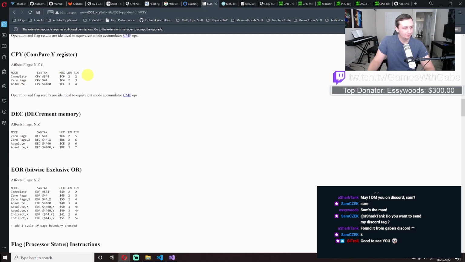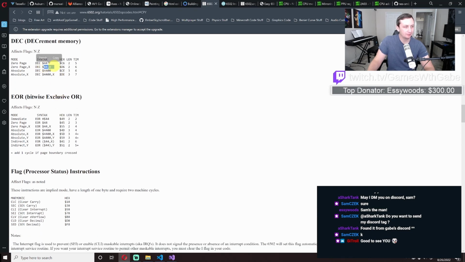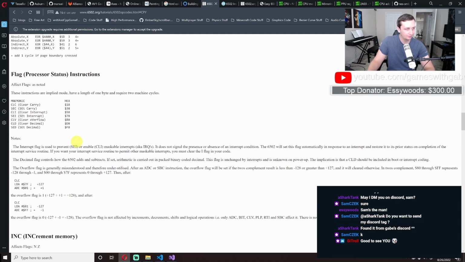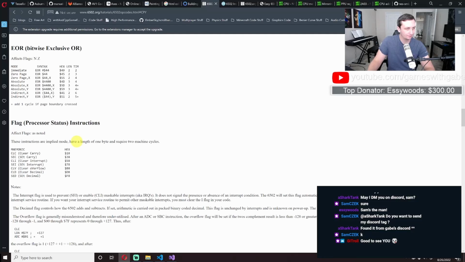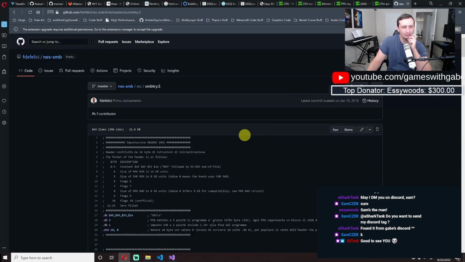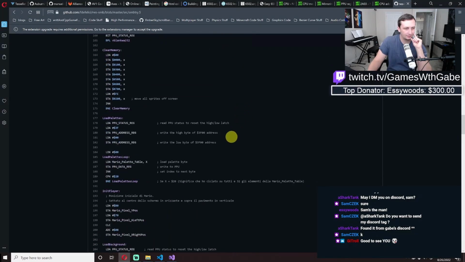Okay. But do they all just take, okay, yeah, here we go. This is what I was looking for. So basically we can have things like decrement 44x, which has 2 arguments. And I think you can only do up to 2 arguments at most. I just want to be clear. Here's like some example stuff here too. Let's just kind of glance through this. Yeah, so basically we have like store A 0x.